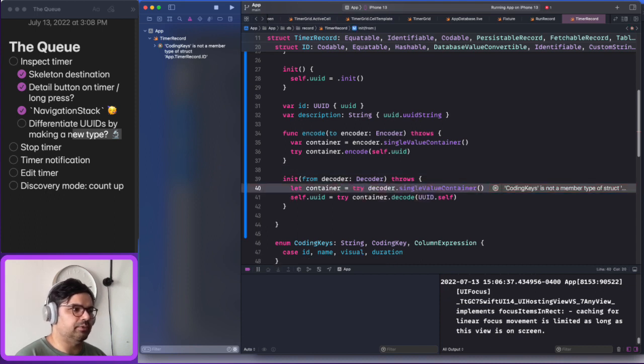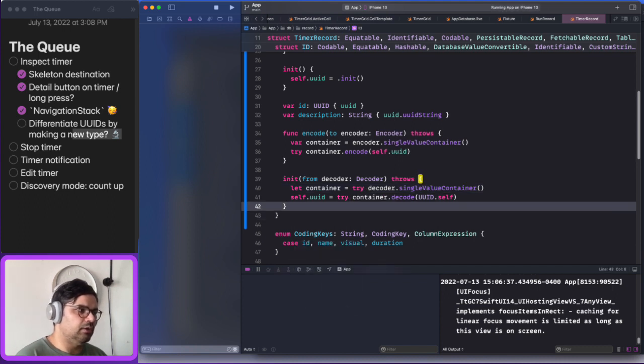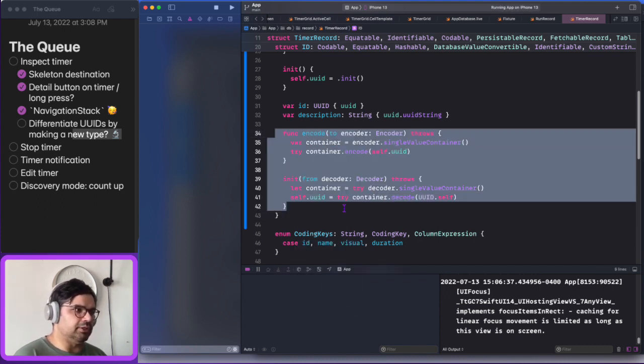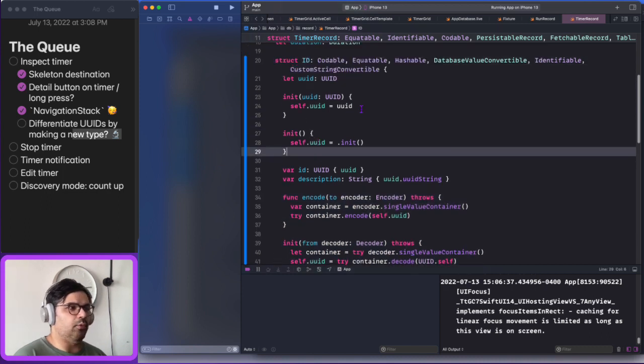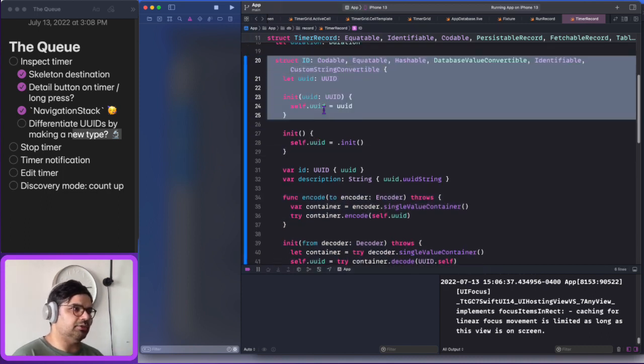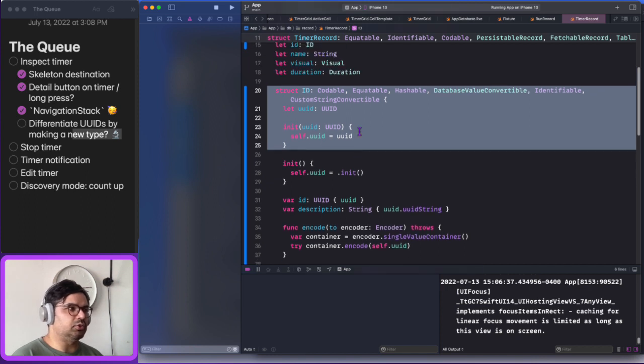Oh, if we take off this type, yeah, then it'll work. So the point of doing this little dance is that when it codes and decodes, I want it to still look like it's just one thing.